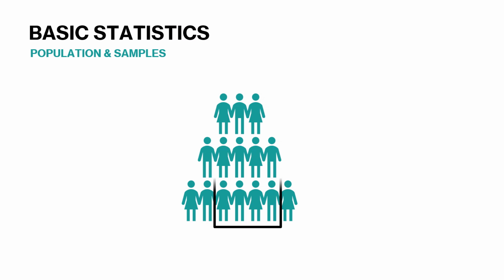A sample is a set of observations selected from the population. The size of the sample is the number of observations included in the sample. In econometrics, the main focus is on probability sampling. An important type of probability sample is random sampling, where all samples have equal chances of being selected.